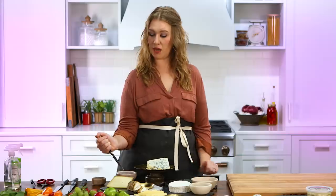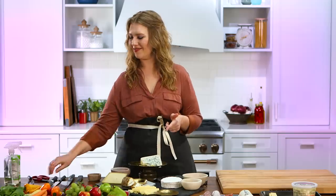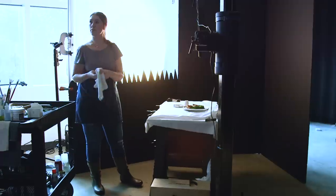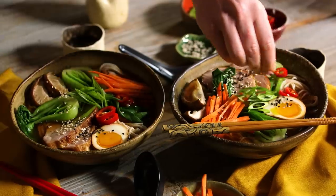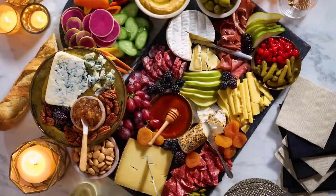Just so we're all aware of what my game plan is, I'm definitely gonna stab this cheese with a serving knife at some point. That will give your guests an incentive to cut the cheese themselves. I'm a food stylist — consider me a makeup artist for food. I take boring, everyday, average food and make it look amazing. I'm gonna show you guys how a food stylist makes a mouth-watering cheese board for entertaining.